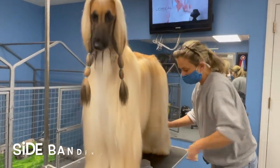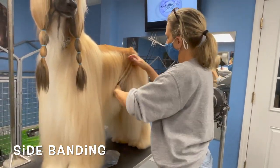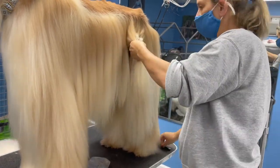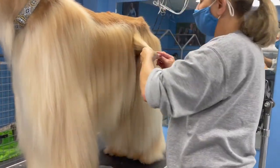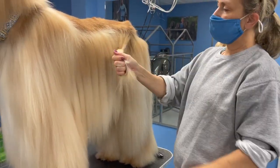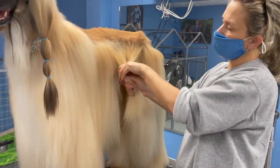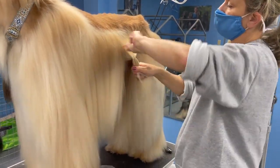And then for the side, I just do minor ones on him because he's kind of clean for a boy. I'll do the side here. Take it down from the hip bone so that they can still move. And I make a section. And you band forward, like that, make a ponytail. And then you take another section, depending on how many, I'm just gonna do a couple on him. You just take another section and you band them completely together. Like that.